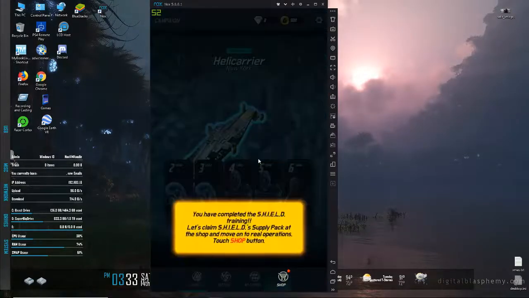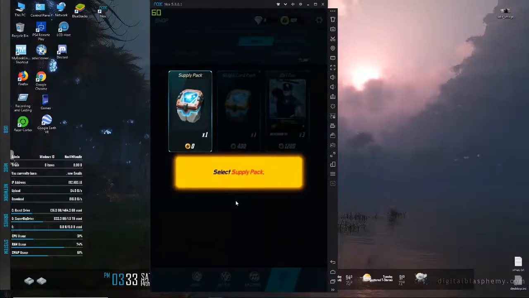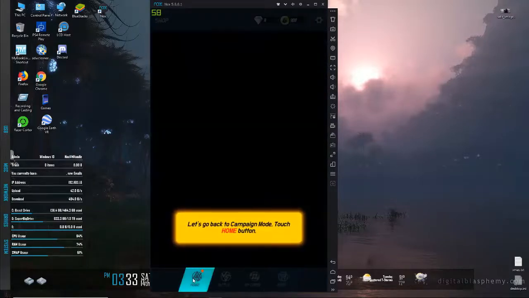Shop menu is available, so now is when we get to see how much money we get to spend on this game. By the way, this is not out in the United States yet. If you are in a country where this is not available, the best thing to do is to go to APK Pure and get it. It is a free game, so APK Pure does carry it. It's just not on a global release yet. So it looks like it's going to force me to get a supply pack. And then probably ask me to open it, my guess.